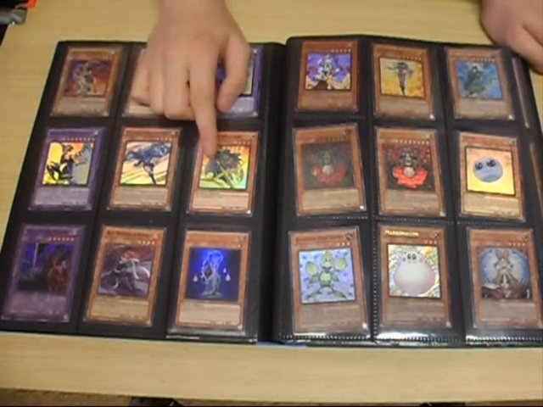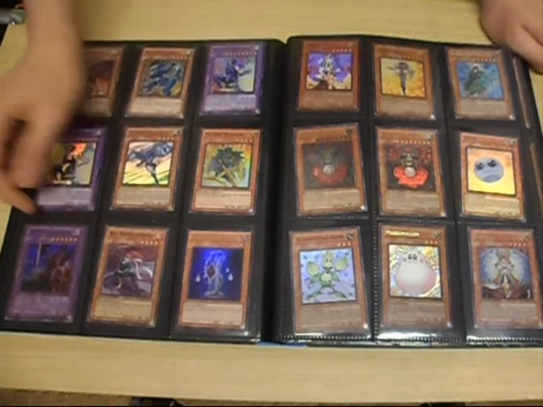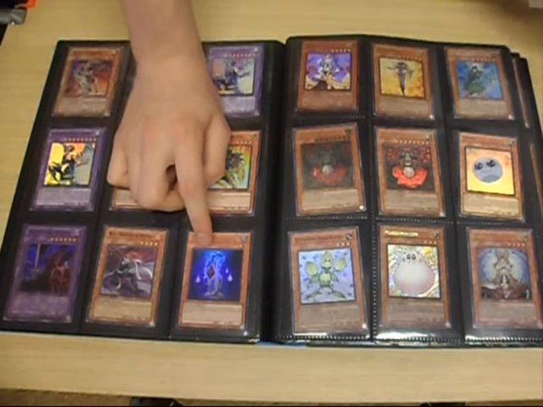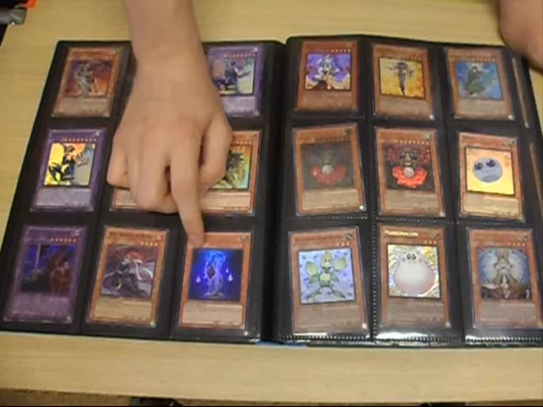I have a Super Rare Trident Warrior, a Dark Flare Knight, it's got amazing artwork, it's one of my favourite cards, and then a Rose Warrior of Revenge. And then I have a Necro Fleur. This card's from the World Championship 11 DS game. Yeah, it's got quite a cool effect with it.